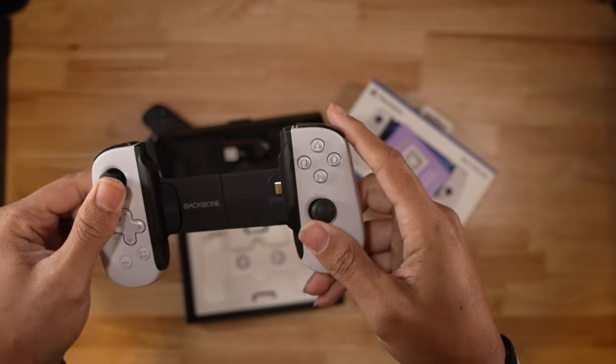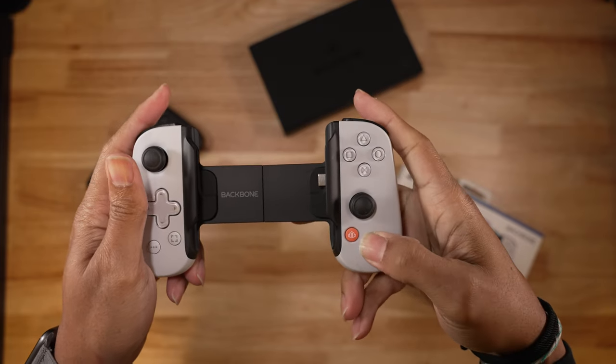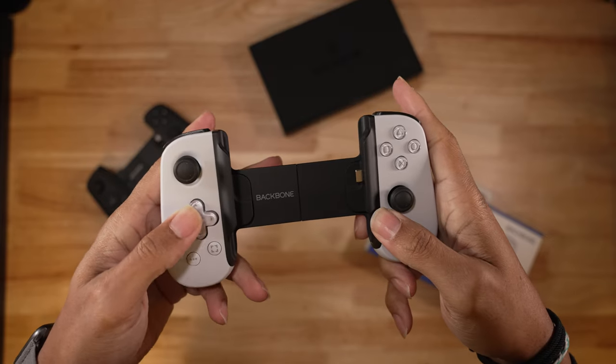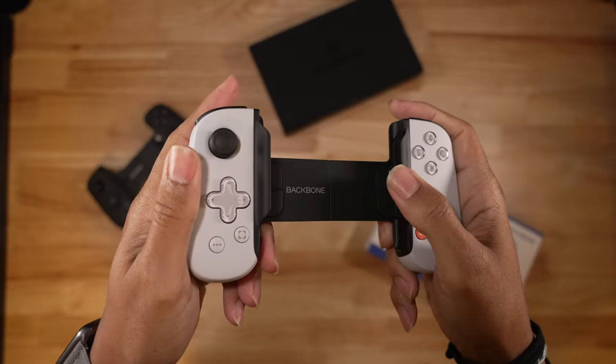I haven't covered the Portal directly because I have opinions on it. I don't think it's a bad product — I actually think it's a really great product. I just think it's about two years late to the market, and because of that, the shortcomings are outweighing the pros for me. There are way more cons than pros, and so that's why the Backbone may be the tool you need to buy.